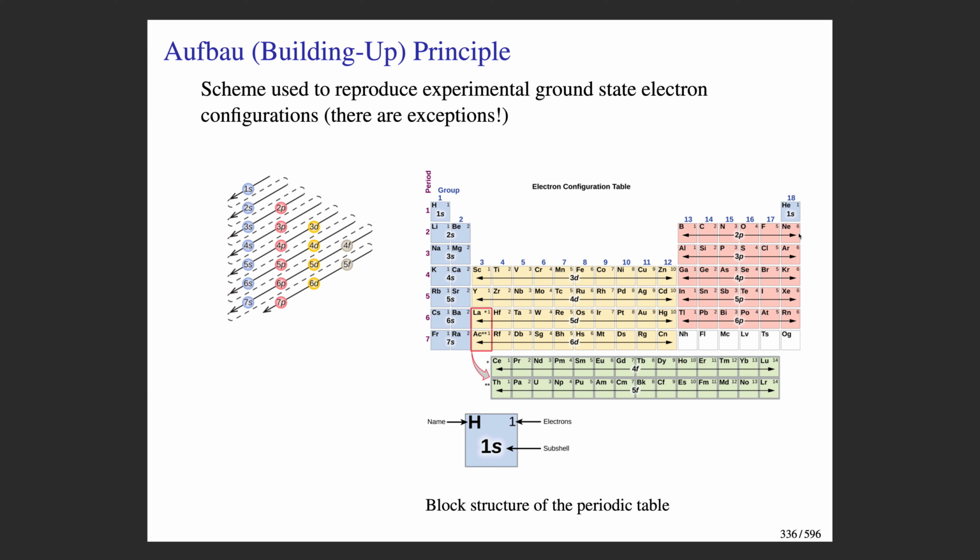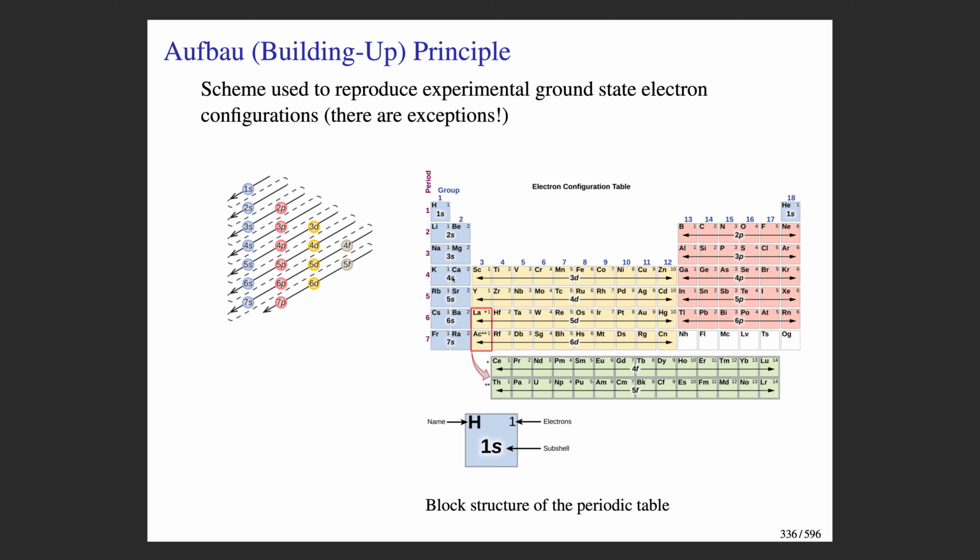Once you've filled those up, then you start filling electrons in the 3s orbitals. Once that's filled, then you start filling up the 3p atomic orbitals, then the 4s, and then notice what happens here. After you've filled up the 4s, you start filling in the 3d atomic orbitals. And here what I want to point out is that the principal quantum number that you use for the d block is actually the period number minus 1. So for the 4s, or for the s block, the period number is the principal quantum number that you use. But when you're filling in d electrons, it's the period number minus 1.